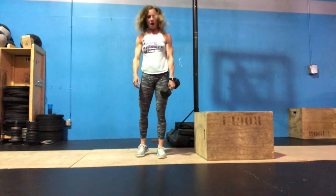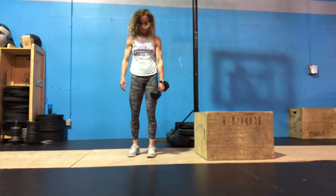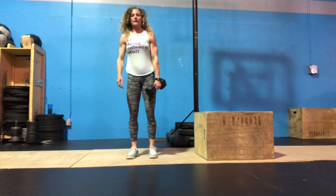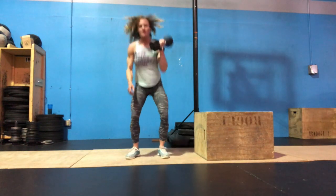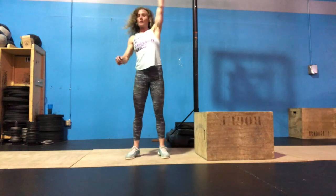Don't go right into that press. Make sure you stop and pause. Make it a true push press, not a thruster. Good. One and two. Stop here and push press. Good.